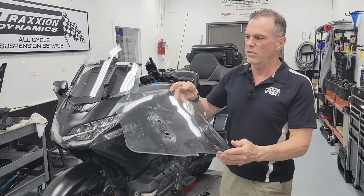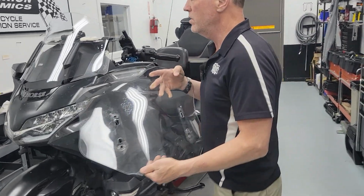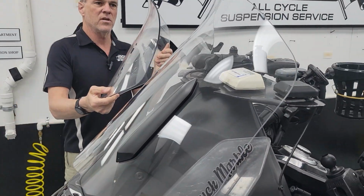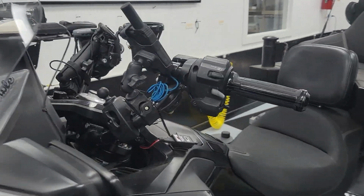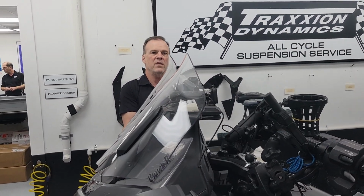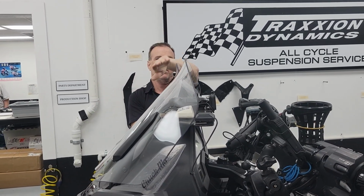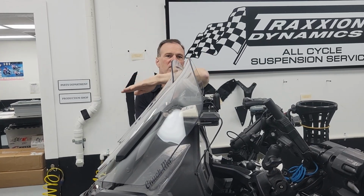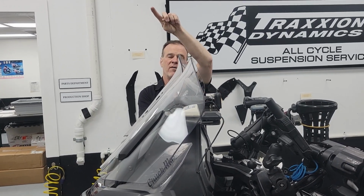This is the original Long Ride Shield that we had on the bike. Maybe if you come to the side, I'll look across and explain what was going on. So I go over there to the side, and look down this line at the top edge of the windscreen. Basically what was happening is, even in the all the way down position, this windscreen was already sending wind back forwards. It wasn't going up and over the rider. It was actually curling the wind back forward.